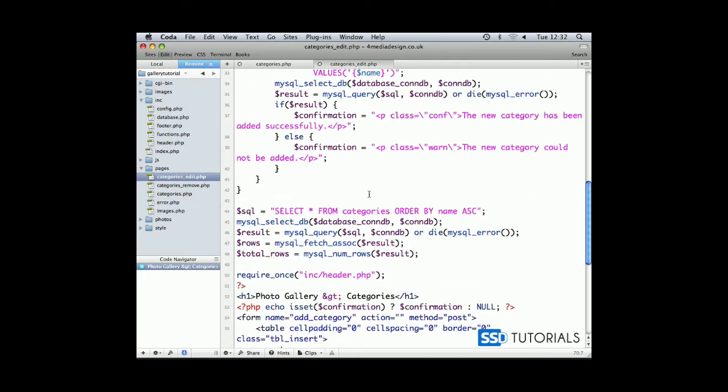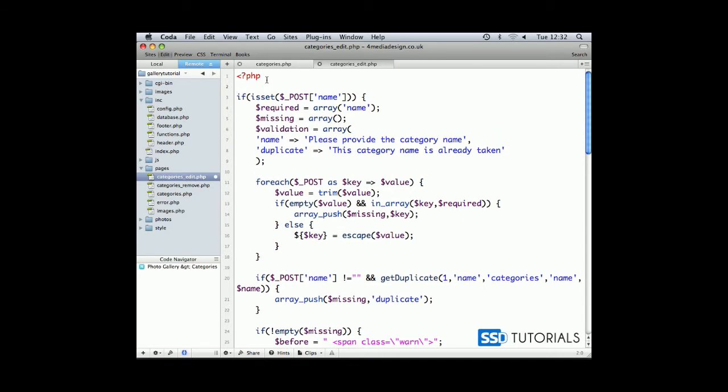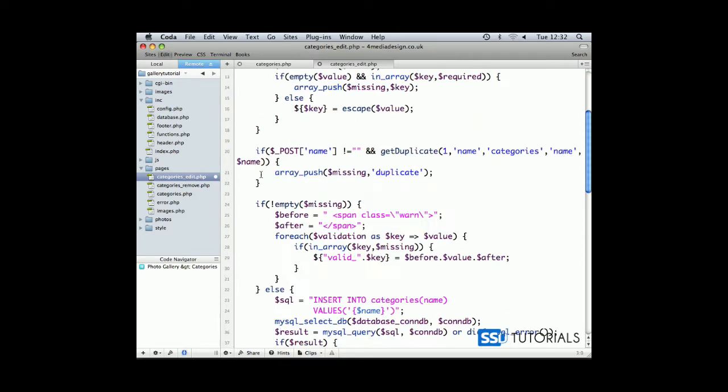Now another thing, we need to go right to the top and first check whether the ID has been sent through the URL. So if is set ID variable, then we're going to be doing something.